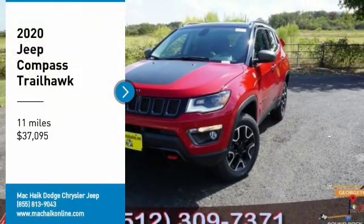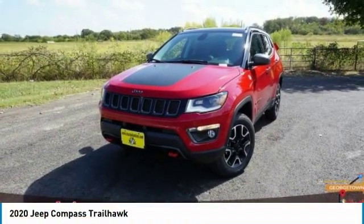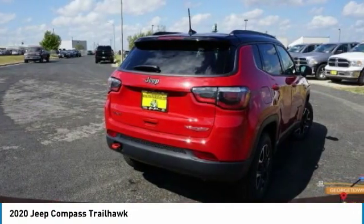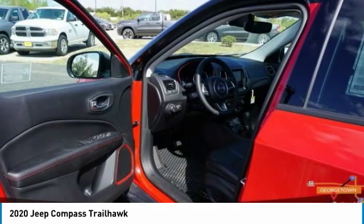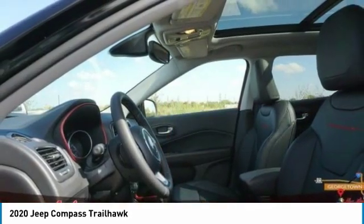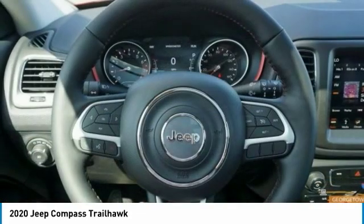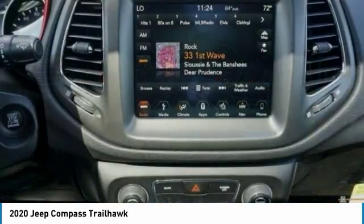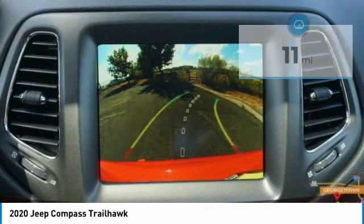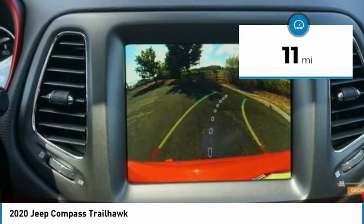Take a ride in the 2020 Compass. The Jeep Compass has a solid, sophisticated 16-valve engine. It features electronic variable valve timing that continually changes the torque curve, bringing more versatility to the 165 peak pound-feet of torque and more capability to the 172 peak horsepower. It is priced below $40,000, and this vehicle has less than 100 miles.